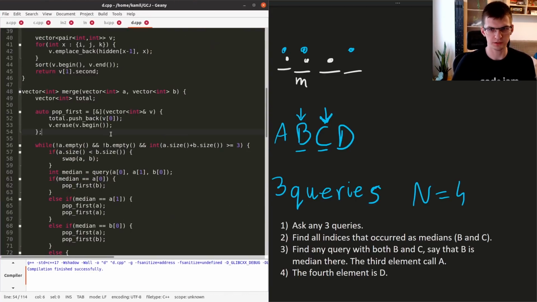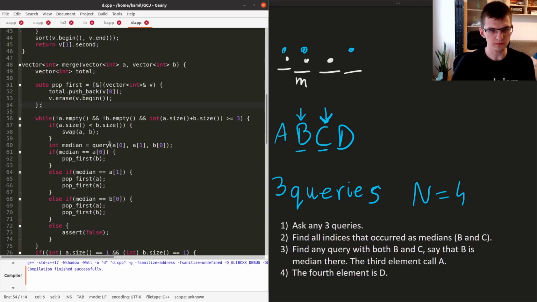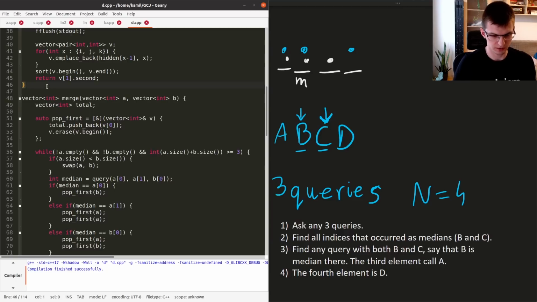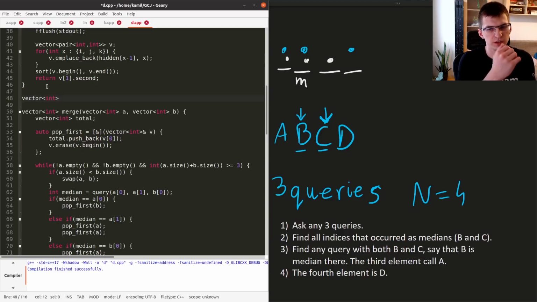Okay, let's now code this. But don't we have a big issue that if every quadruple I sort and then I want to merge them, maybe I sorted one in increasing order and the other in decreasing order?